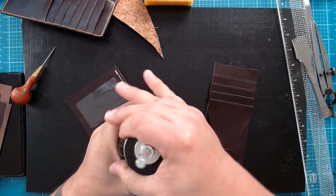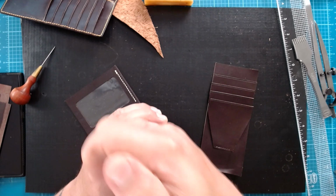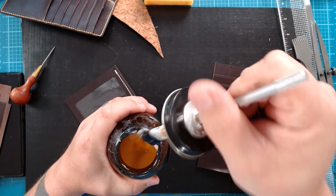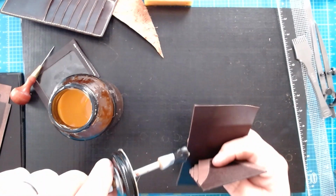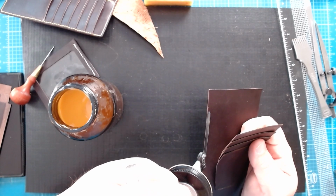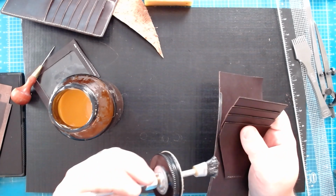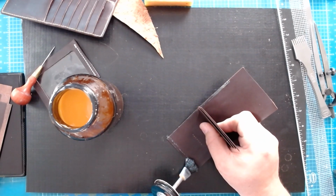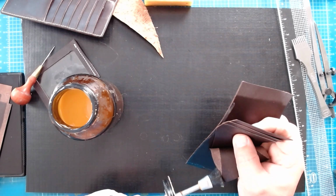Okay, so get out my contact cement here. I already checked to make sure my lid wasn't glued onto it, because sometimes that happens. Push the brush down a little bit there. As usual, I haven't used this in a while, and now that stuff is thick. I'm going to have to go get my can of thinner. Alright, so I'm just going to spread it right along the edge there. Okay, and you can rough up this leather if you want to. It's actually a pretty good idea, I guess. I've always failed to do that part. But yeah, you can rough it up, and that can help you out.